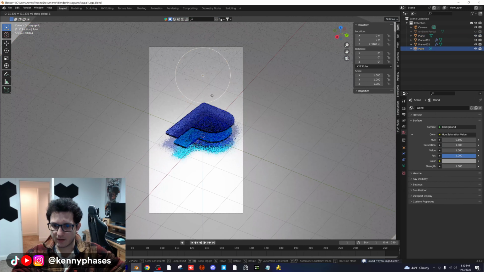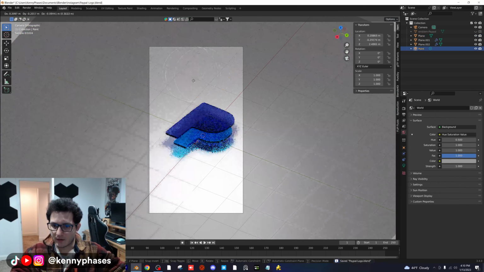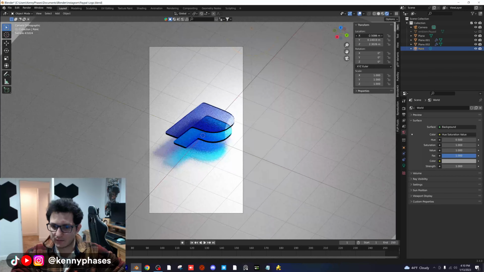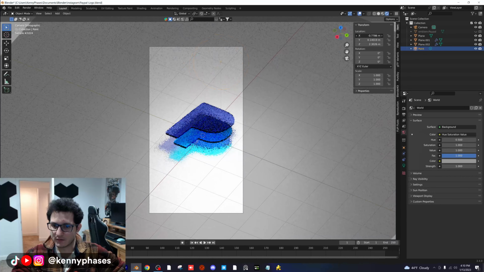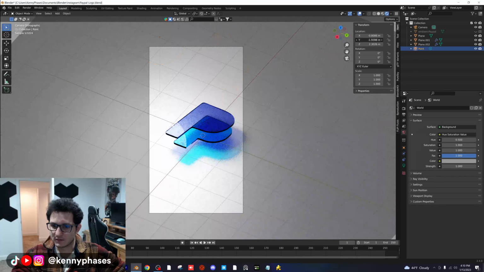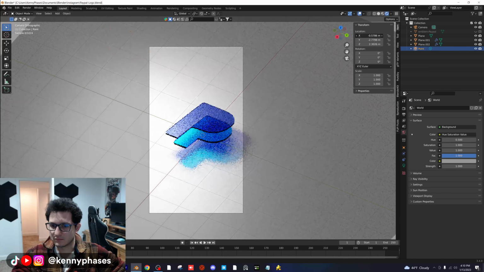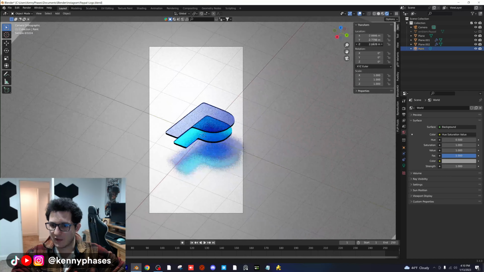That looks okay. And I want to experiment with different options here with this lighting scenario. That looks pretty cool. Whoa, that looks kind of cool. I actually don't mind that.